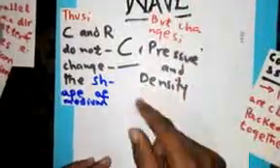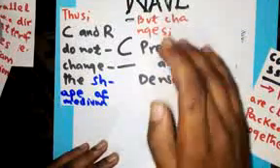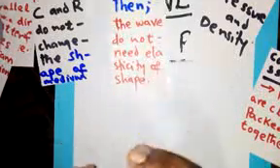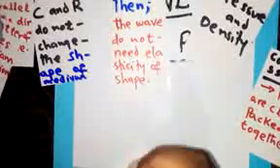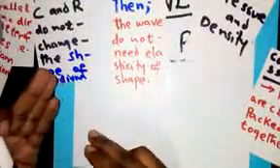Under rarefaction, the shape of the medium remained to be what? The same. But what is changing is pressure and what? And density. Now, what can we conclude here? The conclusion is, longitudinal wave does not need elasticity of shape, because the shape remains the same. Under longitudinal wave, there is the formation of compressions and rarefactions. We don't disturb the shape of the medium, because under transverse wave, the shape of the medium was disturbed, because now there is a series of crests and troughs, high, low, high, low.